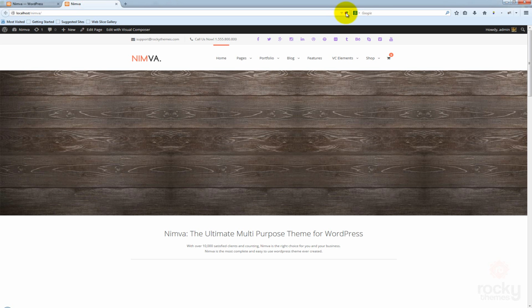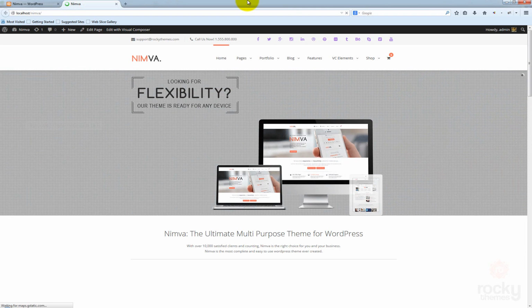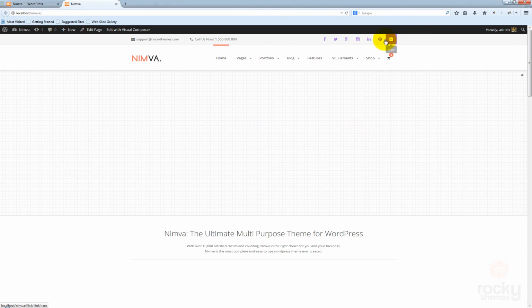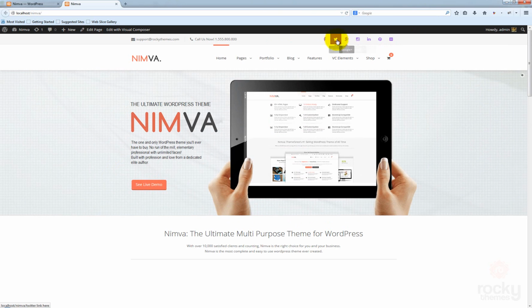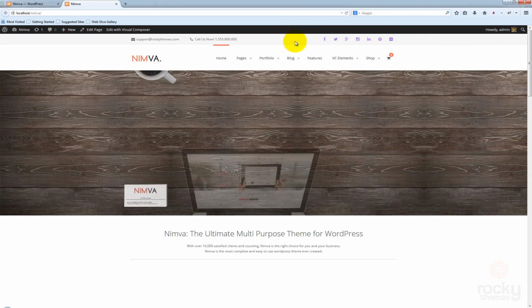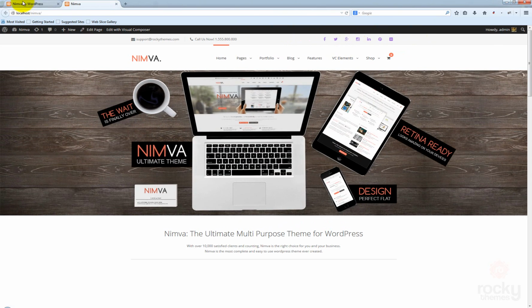Go back to your site, hit refresh, and you can see now that only the profiles that have some text entered there are actually displayed. Okay, so working with the social media on top here is very easy.